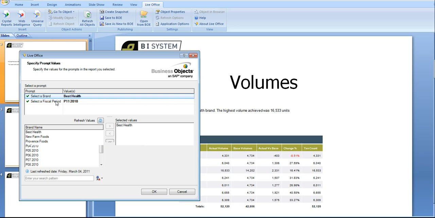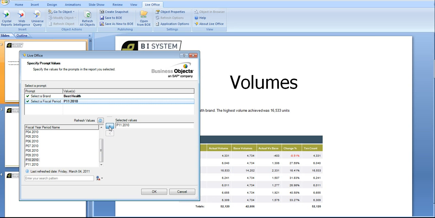Here I can view it. I can select a brand or a fiscal period. I'll select a fiscal period and just watch what happens when I change the fiscal period to the data in the table and the sentences, the text around the table. Watch specifically, it will probably be most noticeable in this change percent minus 8.51% for Birmingham.